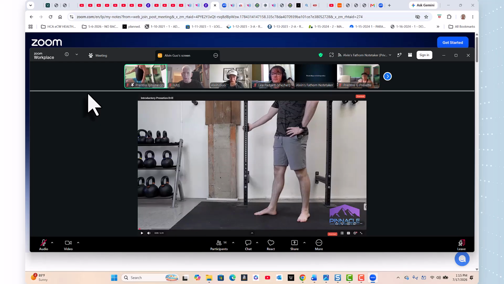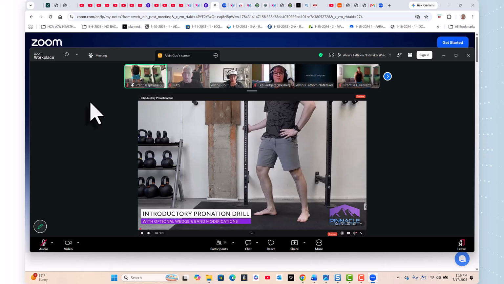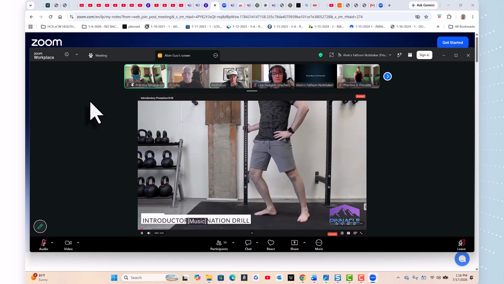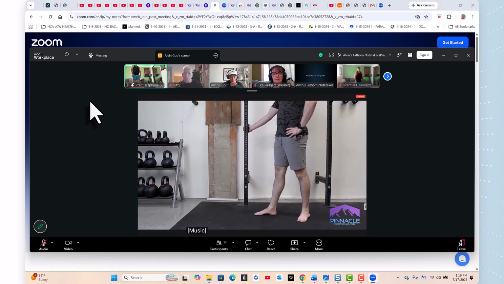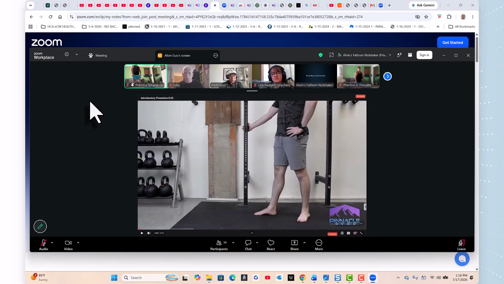So I will show you this exercise. I will just show you the motion of it, and I want you to stand up. This exercise is actually super easy. I'll just show you the motion of it, and then I'll walk you through how to do this one more time. Okay. Literally that. That's it. But there's a couple things to point out. Now you need to get into the stagger stance. So the right foot will be a little bit forward, the left foot will be a little bit back.